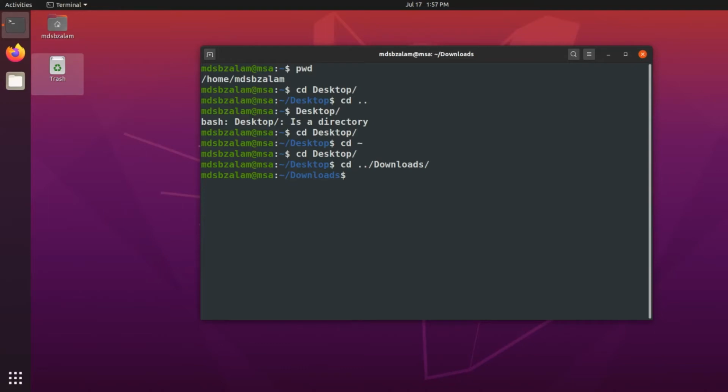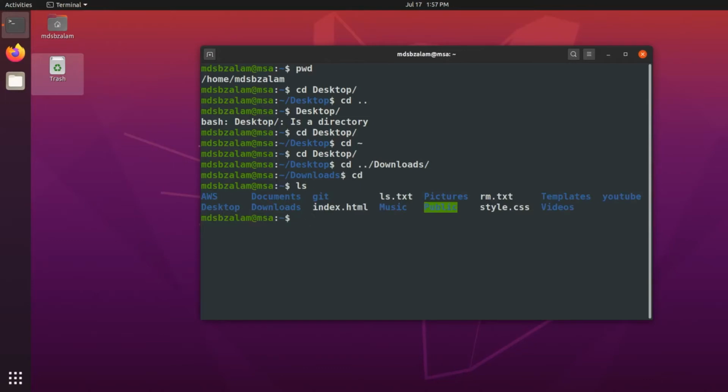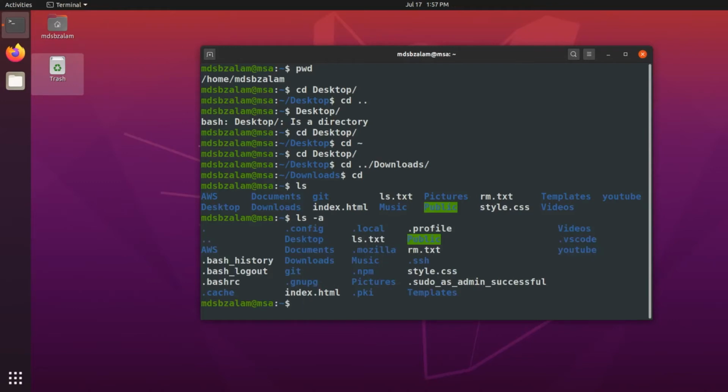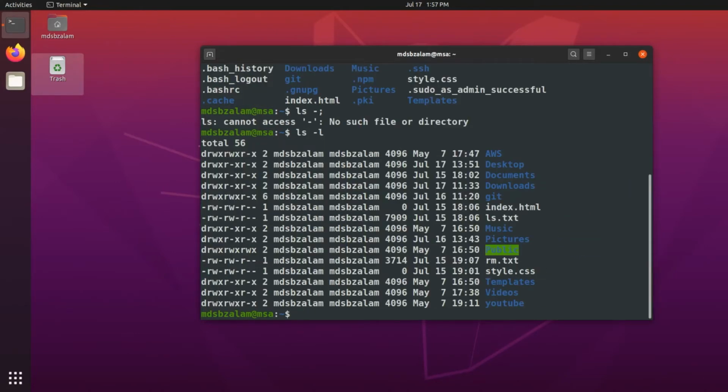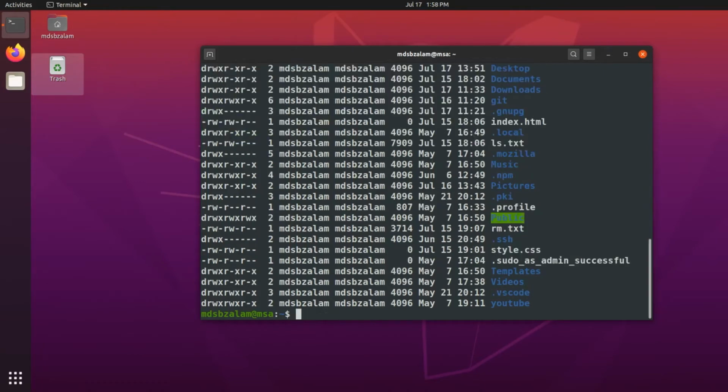The next command is the ls command. So let's switch back to the home. Type ls, the list command. It lists all the files and folders in your system. There are a couple of ways you can use ls. One is ls -a. It gives you all the files with the dot, and it does not ignore the dot files, meaning it gives you the hidden files as well. The other way of using ls is with -l. It gives the long list, or you could use ls -al, the long list along with the hidden files.